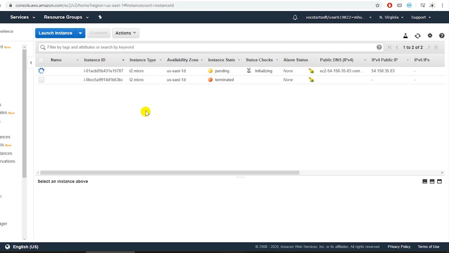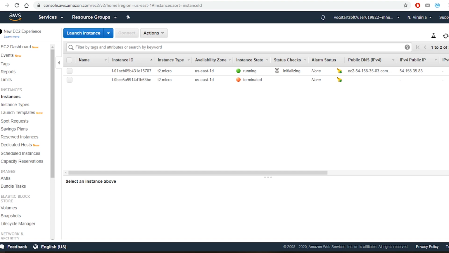I'm looking at the instance status. When it's ready, it will show check 2 of 2. In the meantime, I will convert the downloaded .pem file to a .ppk file.